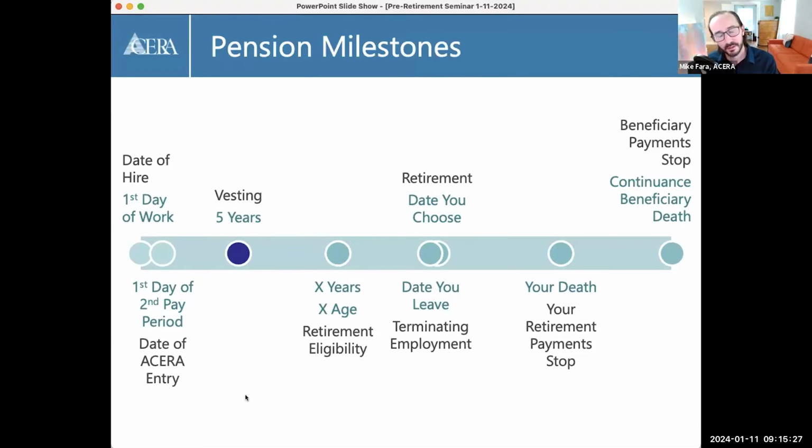Okay, so then there's some point after you're vested at which you become eligible to retire. Now, it's going to be different for everyone because it's some combination of your years of service credit and your age. And I'll show you the different combinations that get you to retirement eligibility a little bit later, okay? But this is your first day, once you're eligible to retire, that you can retire if you want to. Now, many people don't. Many people want to keep working after that to earn more and more credit, which is why I should kind of show a gap here between these, because most people do that.